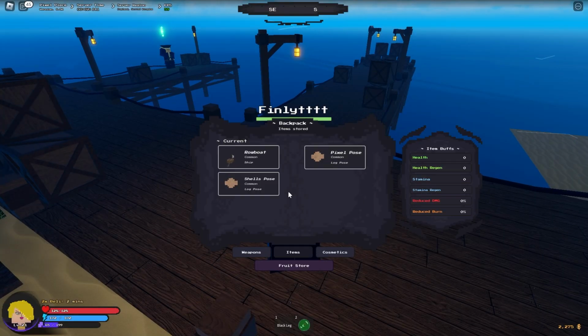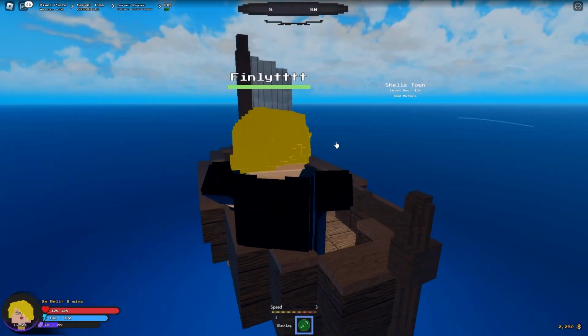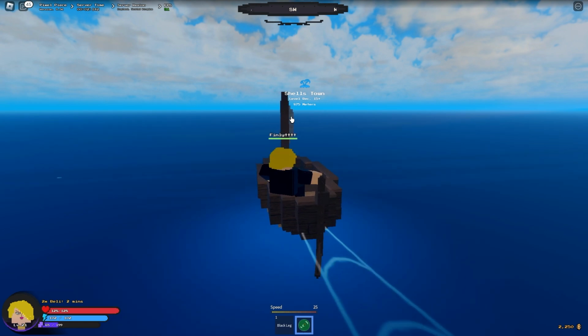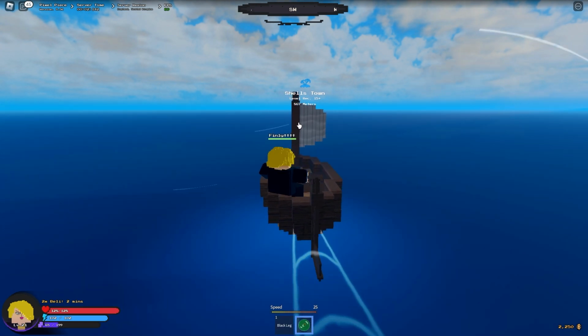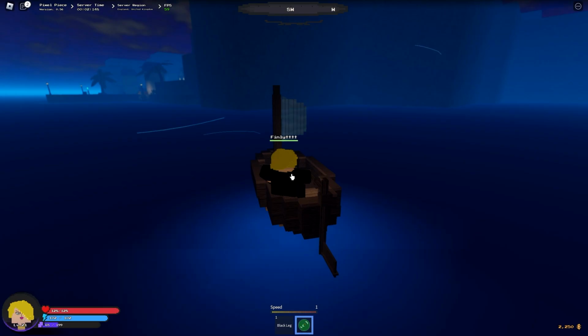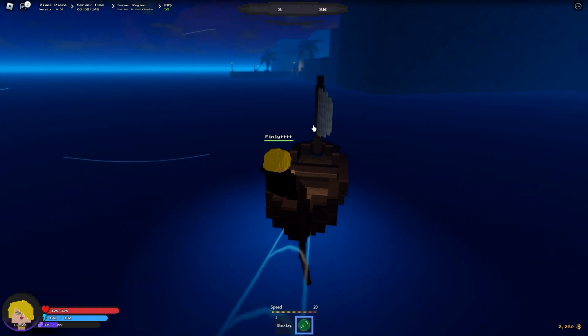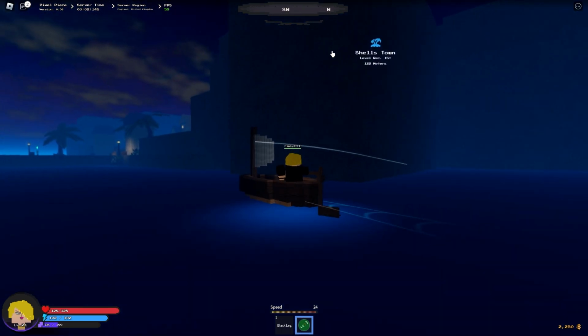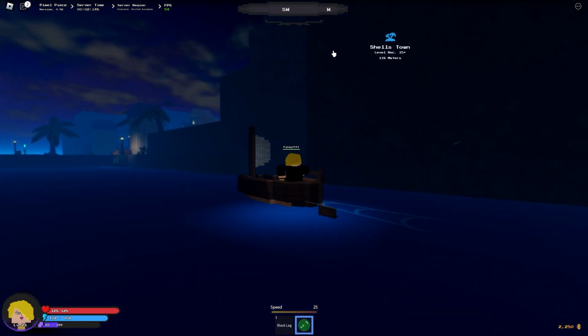All right, shell's pose, let's unlock that here. Let me sit down, and where is it? Okay, it's 879 meters. Wow, that is super, super far away. So yeah, I'll see you guys when I am there. All right, and we have made it to shell town, so we just need to go there and park our boat, and we are ready to absolutely obliterate whoever is there.